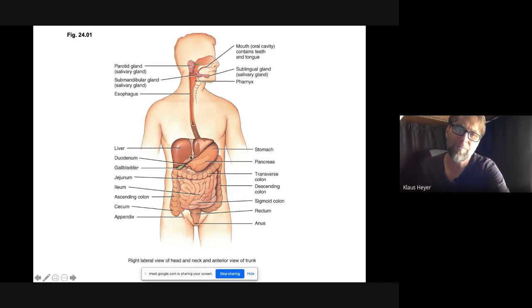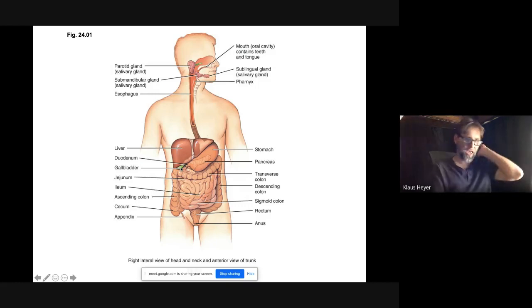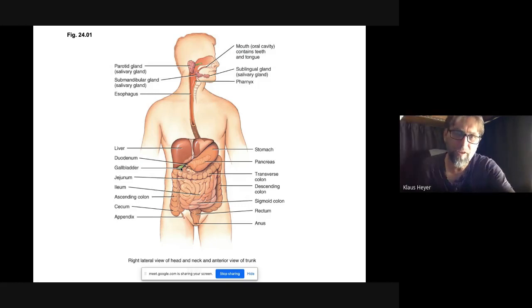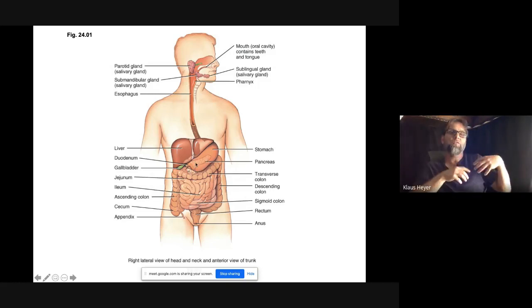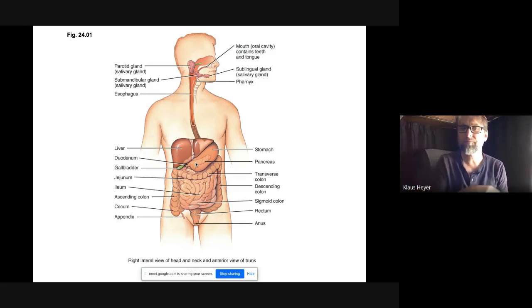And then down here in your abdomen, you've got your liver and gallbladder, which is just like a little thing hanging out under, behind your liver. Your liver makes bile. We'll talk about that later. The gallbladder stores bile. And then you have your pancreas. Your pancreas is like behind your stomach. If I wanted to see the pancreas, I have to lift the stomach up and then there it is. The pancreas makes hormones.